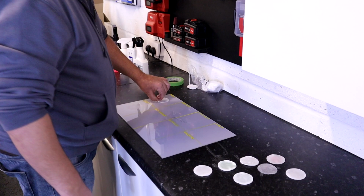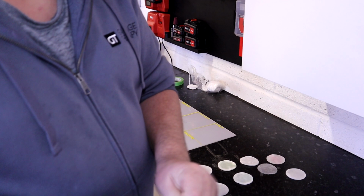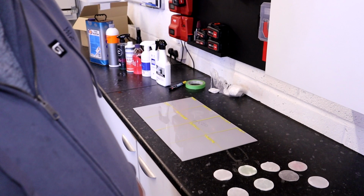Should glove up really on doing this. Problem is, you can't operate the camera. Whenever I get to do a video and I'm not wearing gloves, I get some bloke saying, "You're not wearing gloves." You've got to operate the camera. You can't with the rubber gloves on, if you want to use the touchscreen functions. Anyway, let's bring this off.